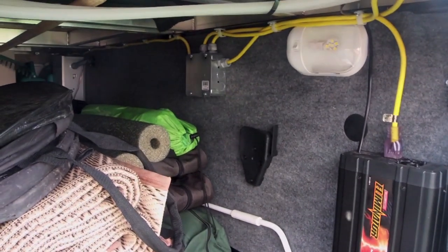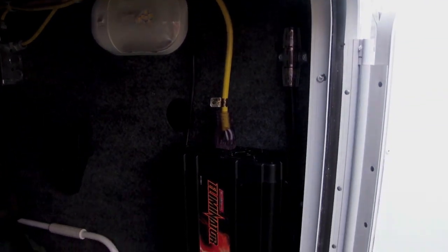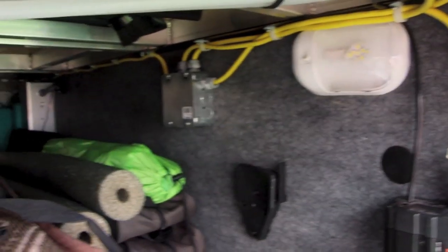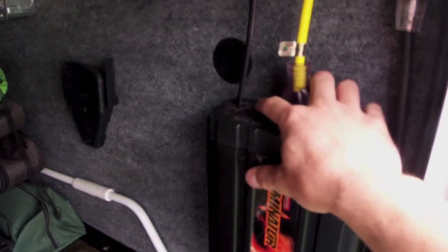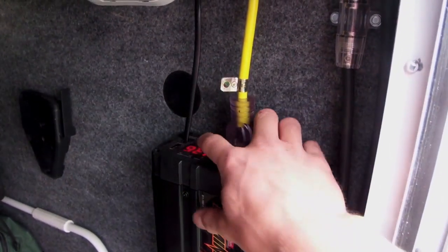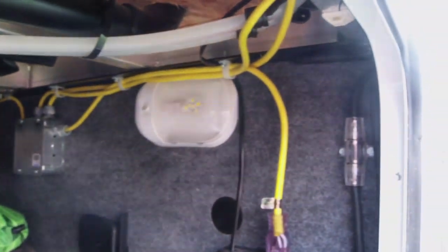So I'll show you those plugs, just give you an idea of what's going on here at the junction box. The junction box is just a place where I can run one cord. You can see there's two power cord options there, but I ran one cord out into the junction, and then all my plugs run off of that one cord. So I can turn this inverter on here. It gives your voltage and how much draw you've got coming out of it. It switches back and forth. And this wire here is actually for a remote on-off switch that I wired up in the coach too. So anyway, I'll jump inside and show you my plugs here.